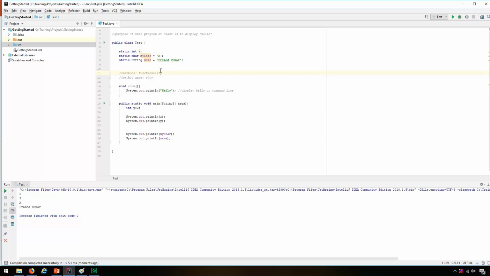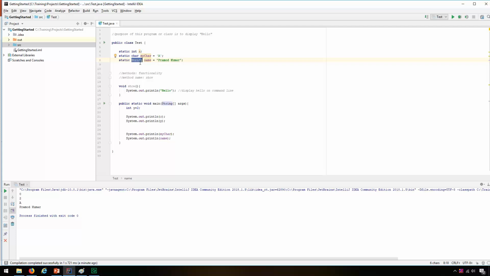Now this String is actually a class in the JDK. The JDK provides this class, and if I'm calling a class, that means the class must have some methods in it. So this String class provides many methods which we can use.